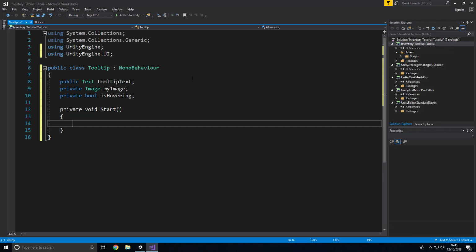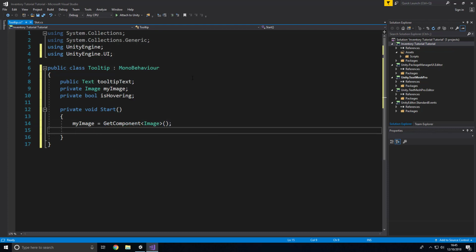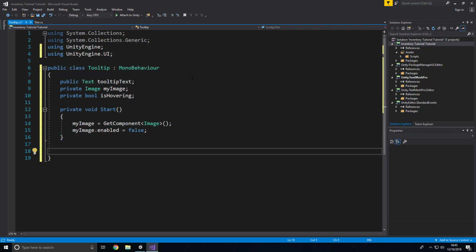So now we need a Start method. In here we can say myImage is equal to GetComponent Image, and then we just need to say myImage.enabled is equal to false. So now we need another method called public void SetTooltip, and inside here we need to pass in a string for itemName.